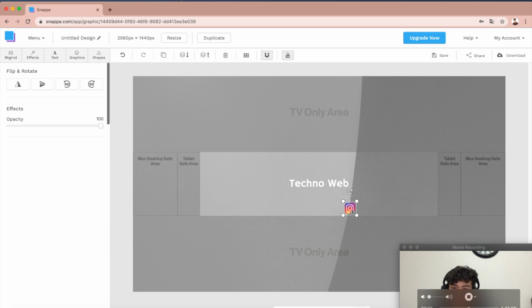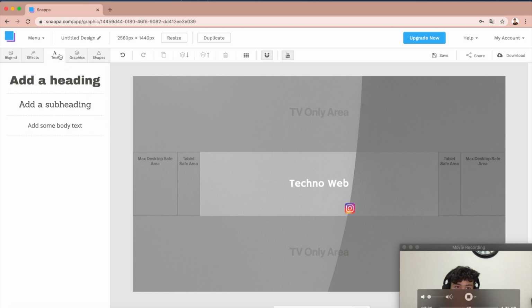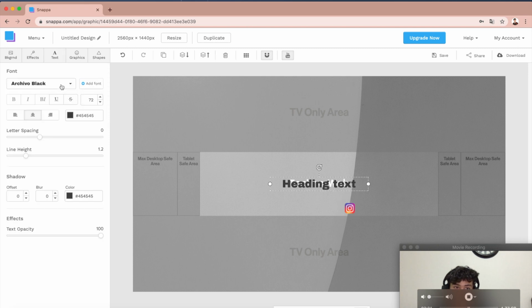And then I'm just gonna go back to text, add heading. Oh, my bad, not add heading. Let me just remove that real quick. Okay, text, add subheading this time. We're gonna just move it right next to the Instagram logo. And then I'm just gonna type in my Instagram.